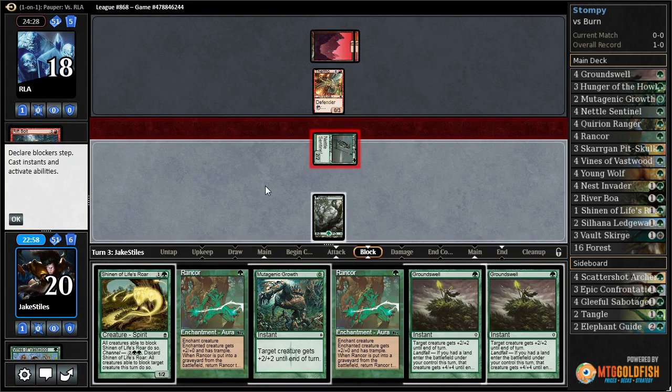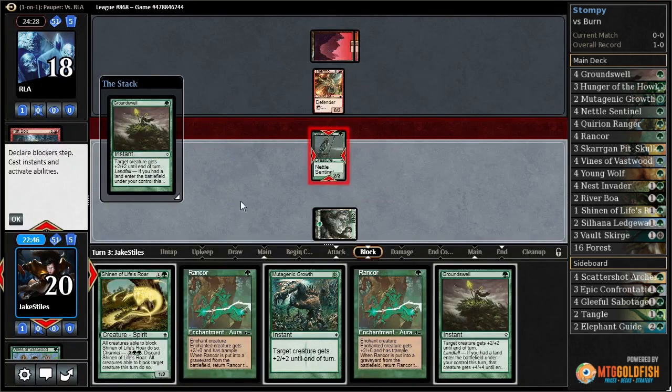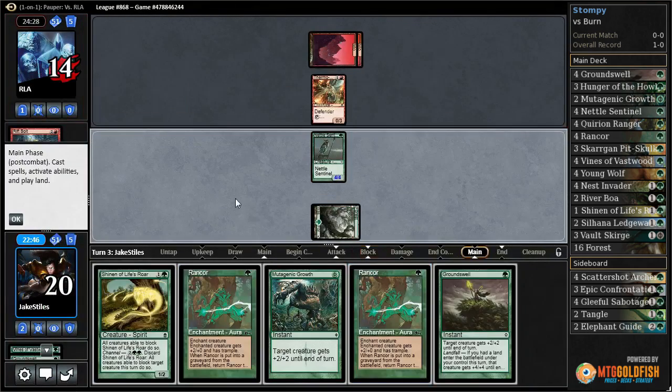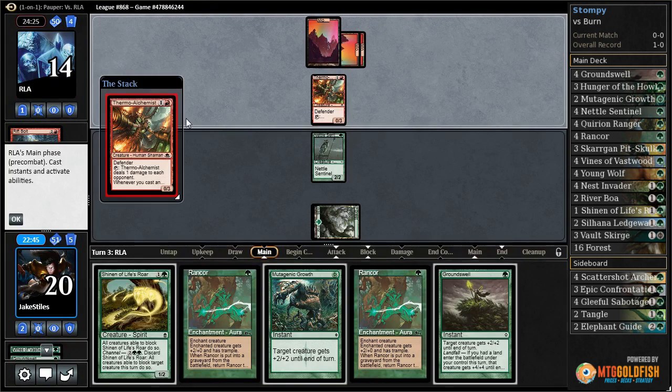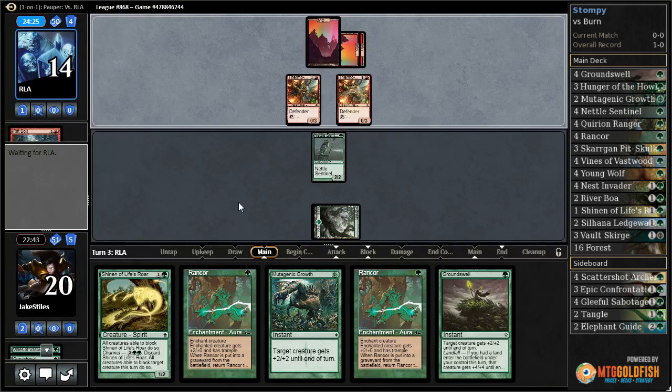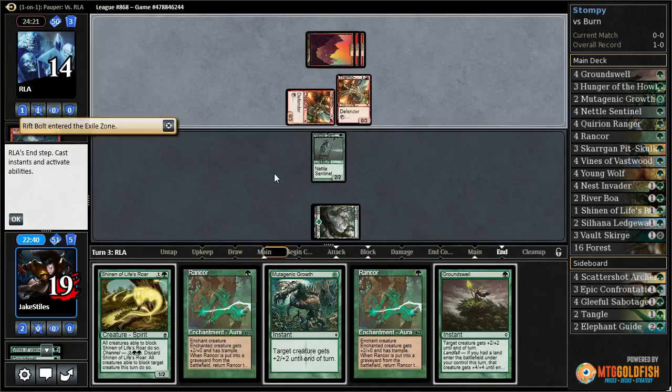Nope, no such luck. Alright, do I need to start using these pump spells? Probably. Let's go with Groundswell. This also untaps my Nettle Sentinel, so if I don't want to play a Rancor next turn, I don't have to. That could have also been a good Rancor turn. That actually probably was the correct play. But I wanted to see if my opponent would just block. Alright, they exiled the Rift Bolt.